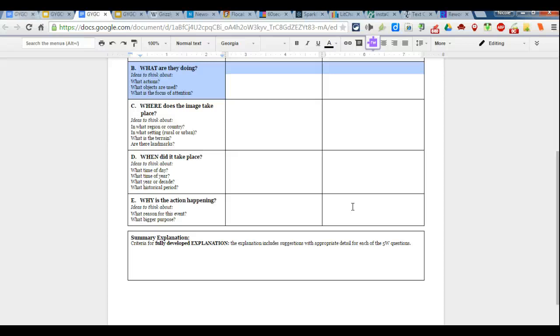and share their learning, the evidence as well as the inferences, and then as a group, a new group of five, get them to write down what their group's summary explanation would be after learning all about the image with all the appropriate details and suggestions. As a whole class, then we can sit down and look at the different groups' information from the summary explanation and make one class explanation.